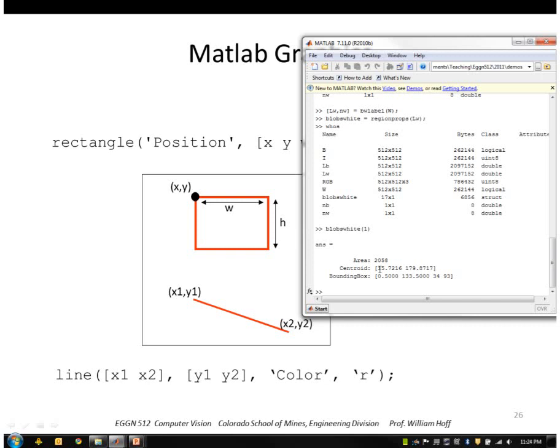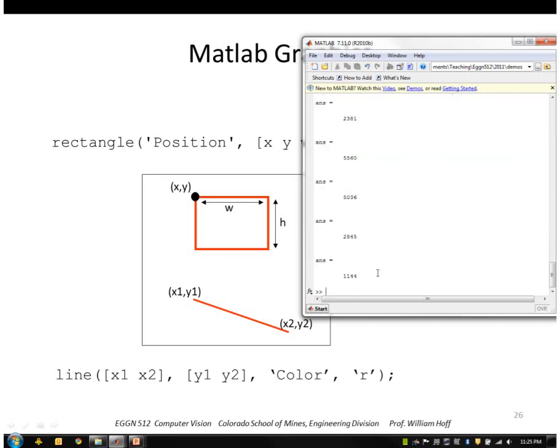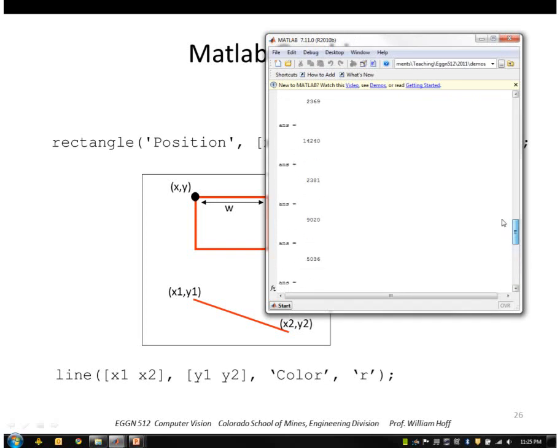To find the largest blob, I take the areas of all the blobs, which would be blobs_white(:).area, and you can see I have printed out the areas of all of them. So here's a really tiny one, and I have a bunch that are sort of all around 5,000 or 2,000 or something like that.